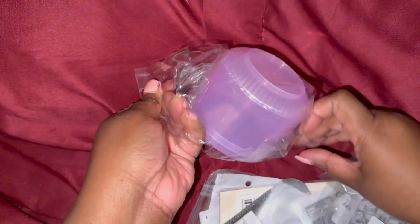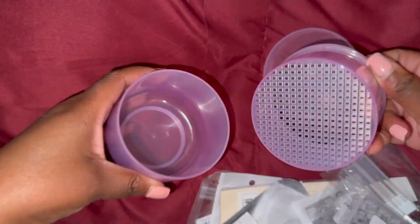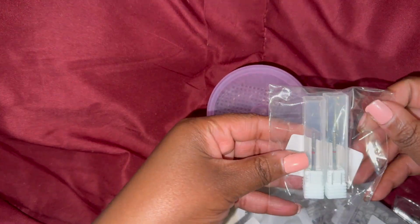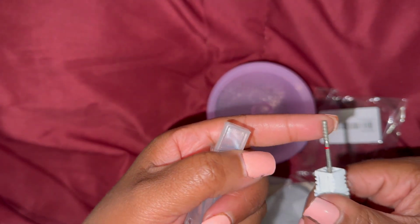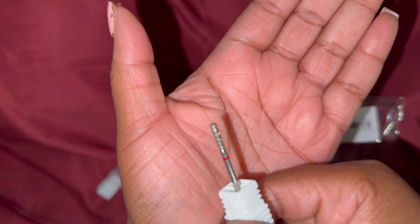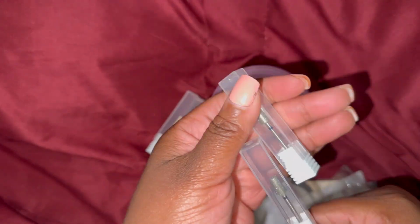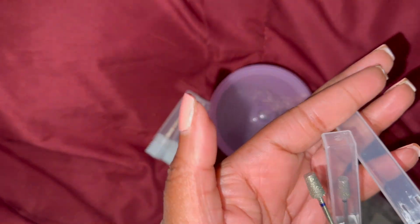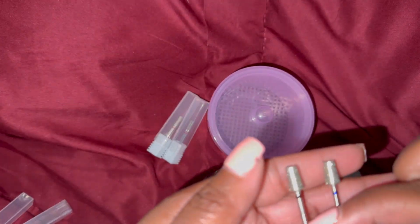If you have a little tissue holder in your room, but it's not quite big enough for the regular size Kleenex, you can definitely get those tissues. They're pretty solid. That is a nail sanitizer holder, disinfectant area, little thing. You mix your disinfectant, put it in there, put your drill bits and any other small items in the top after you clean them off. Let them sit for 10 minutes, rinse them off, and you are good to go. I did get that for my desk.